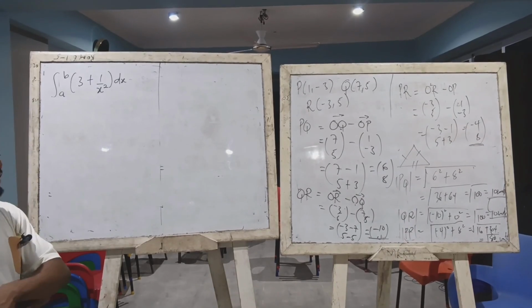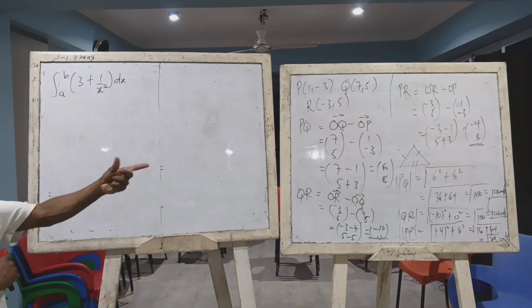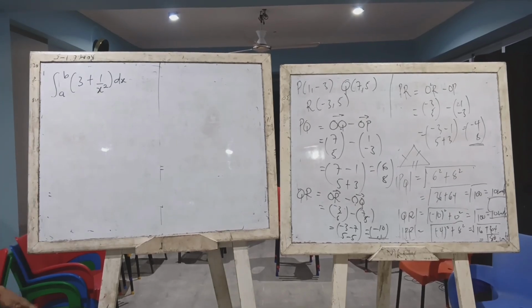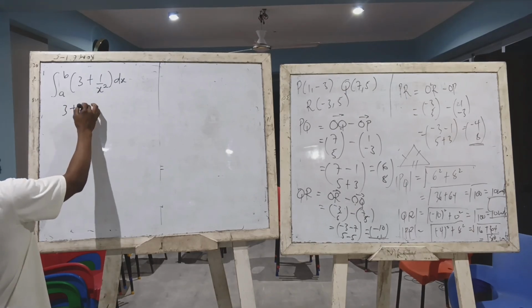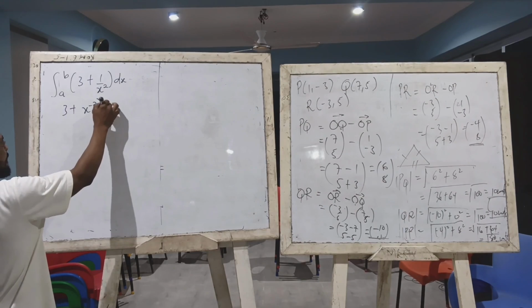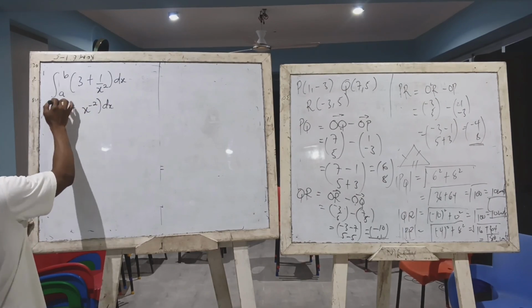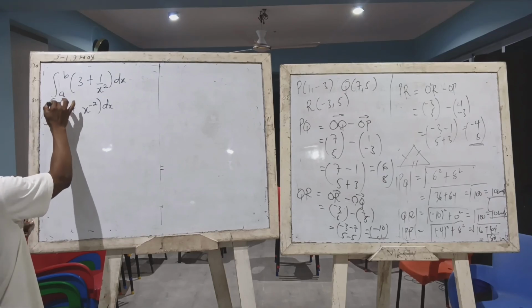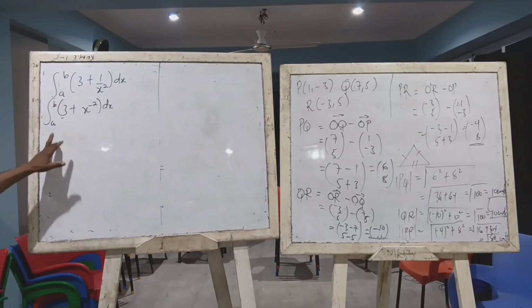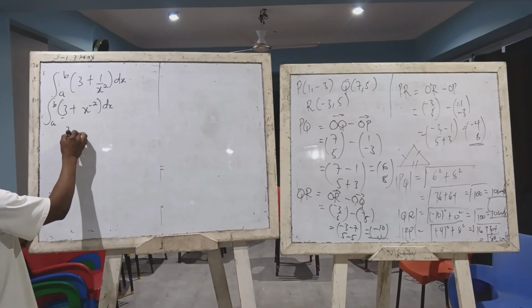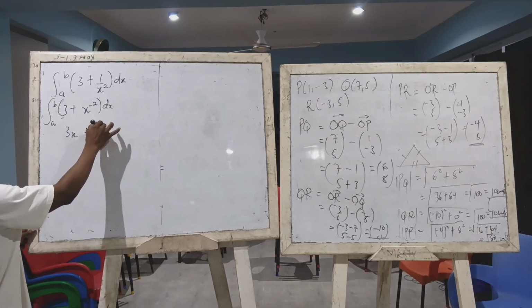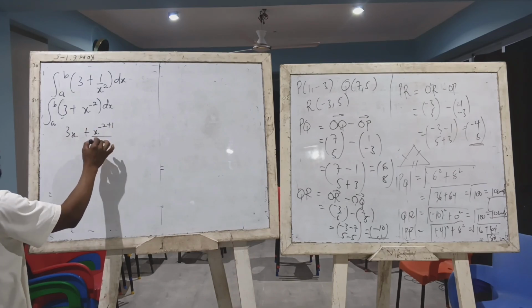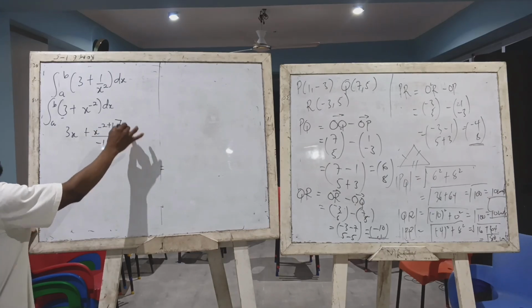Yeah, so I want us to look at some elective math questions, just like we look at the core maths. So this question asks us to integrate from the lower limit a to upper limit b of 3 plus 1 on x power 2. So first of all, I'm just rewriting this to suit the working. From here, I integrate, I get 3x, I get x squared plus x minus 2 plus 1 all on negative 1, because that becomes the new power.